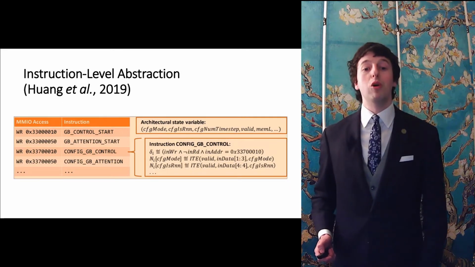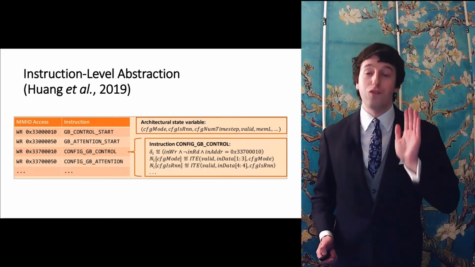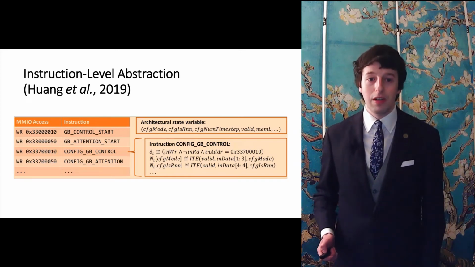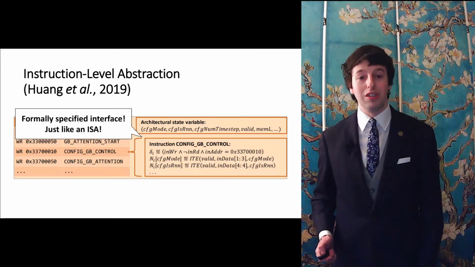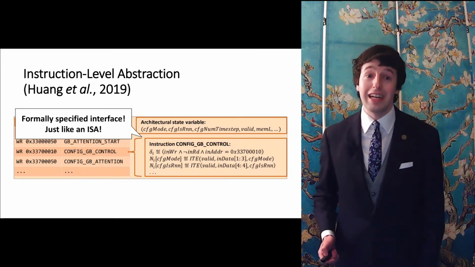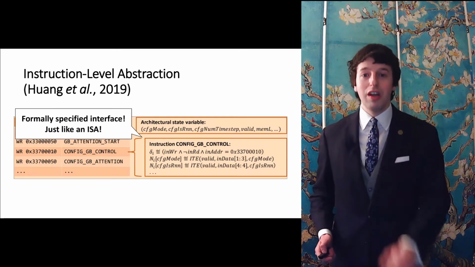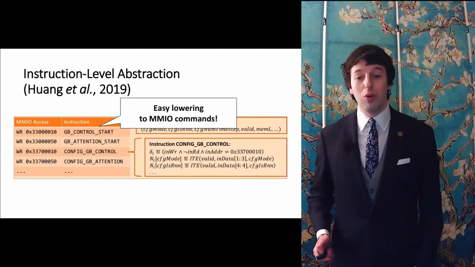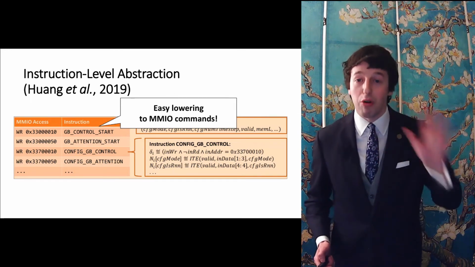In our paper, we propose to tame the varied design space for accelerators by introducing a uniform and formally specified interface for accelerators using the instruction-level abstraction. An ILA model provides a formally specified lifting of an accelerator's operations in the form of abstract instructions that update the software-visible architectural state. This provides an ISA-like interface for a compiler to target. Just like when targeting a general-purpose processor, the compiler only needs to output an appropriate sequence of ILA instructions.